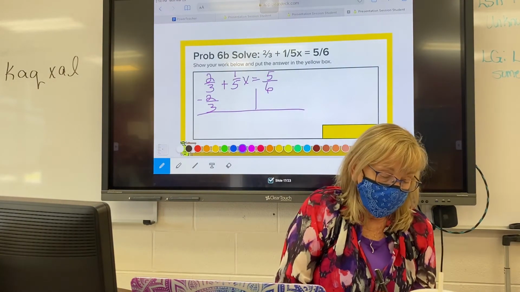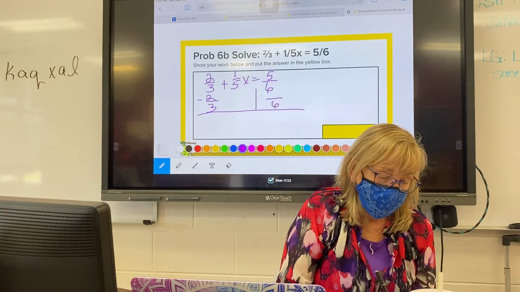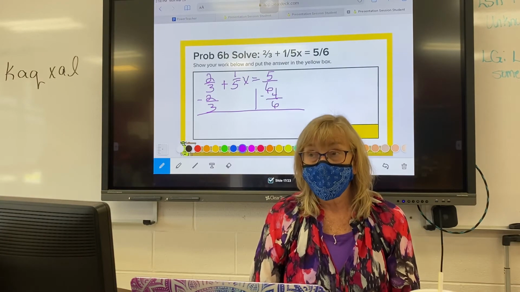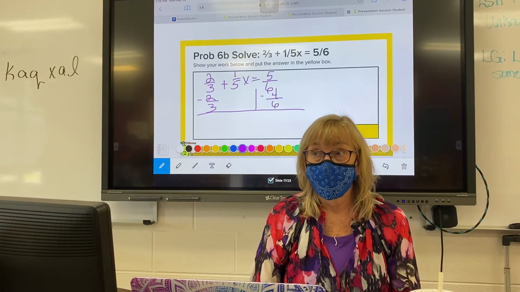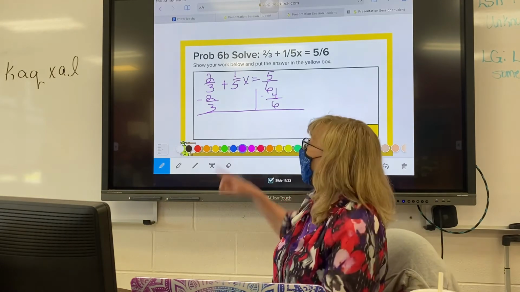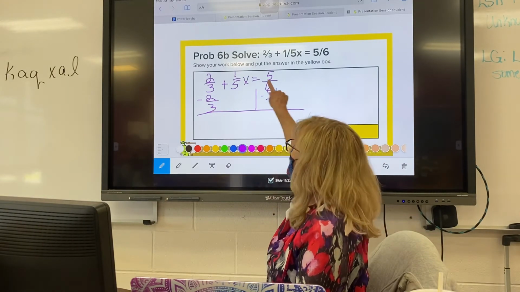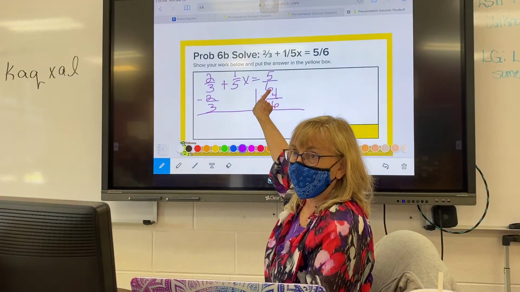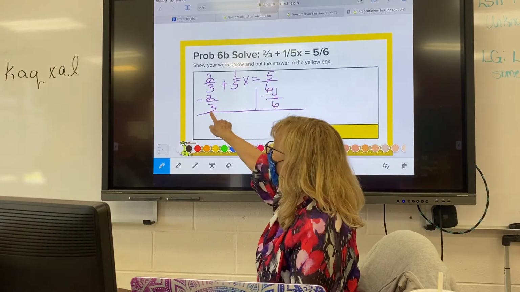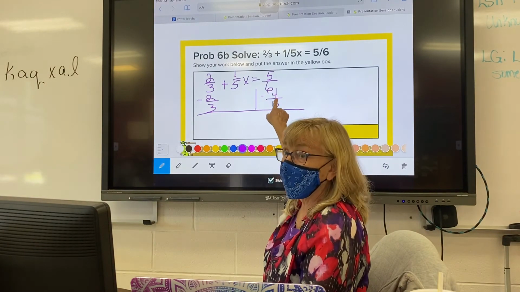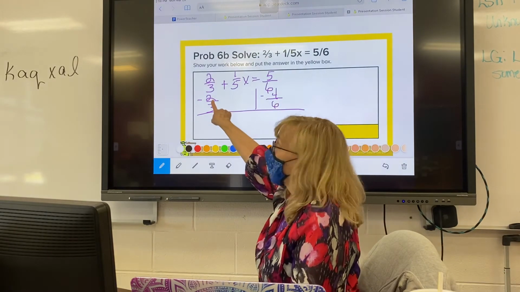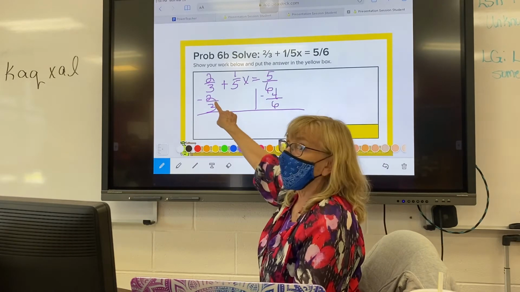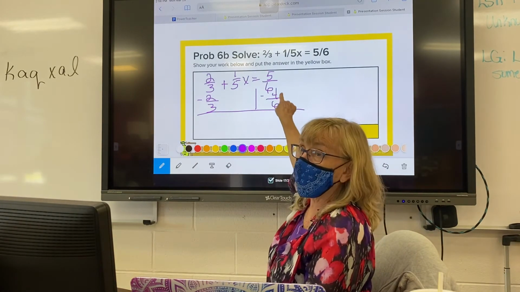I'm going to need a common denominator of 6, so I'm going to go ahead and change that to 4/6. Did I lose you there? If you're lost, tell me, and I'll show you where I got it from. Okay, 2/3 is here, but this is in 6. I have to have a common denominator to be able to subtract. A common denominator between 3 and 6 is 6. So all I did was take the 2/3 and turn it into sixths. This is times 2, this is times 2, so 2/3 is actually 4/6.